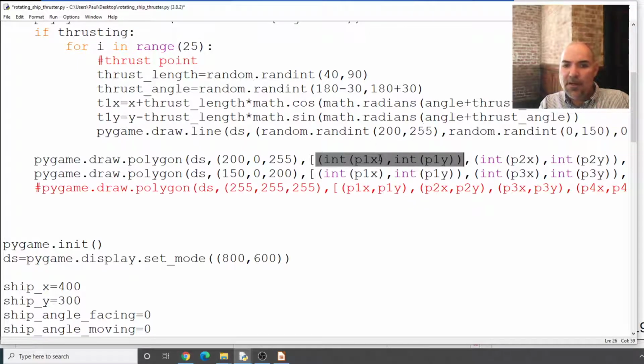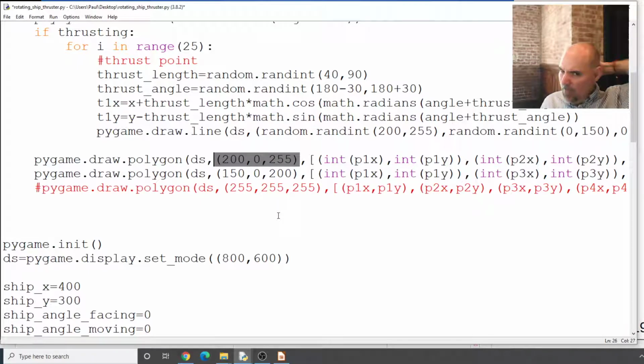It has a pair of things. So this is a list of pairs, and here's a list of the color component values, also a tuple. It's not a list, it's actually a tuple, but they're closely related. But you'll notice that we've been using those, we just haven't really talked directly about them.